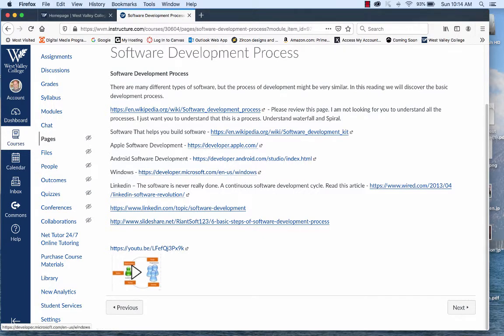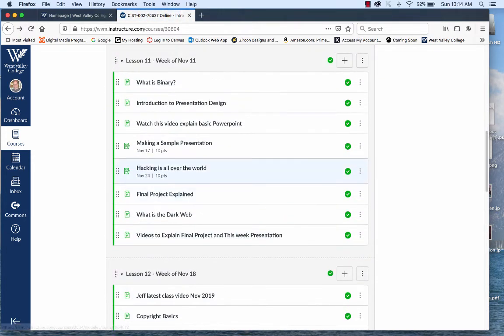Is any of this stuff on the final exam? What is a software development kit? Maybe what does Apple use for building software? Xcode. Android Studio is the software they use to build apps for Android, as well as things like that. So, basic things like what kind of software is used for developing software. So those things are there.